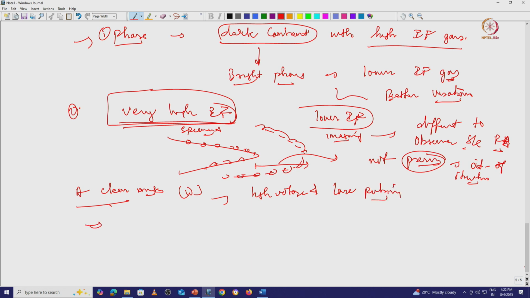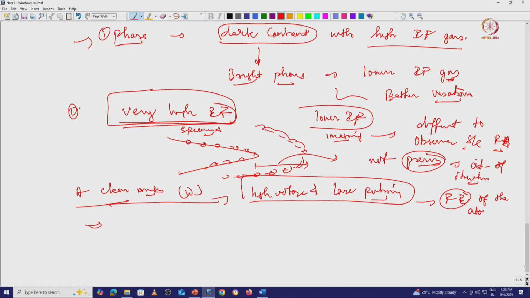Okay. So, it means that a clear image is possible when we use either high voltage or laser pulsing, which induces the field evaporation of the adsorbed atoms of the tungsten. So, if you have a material with a very high evaporation field, for example tungsten, we can use very high voltage and laser pulsing so that you will get an image of good quality. This is due to the field evaporation of those adsorbed atoms.